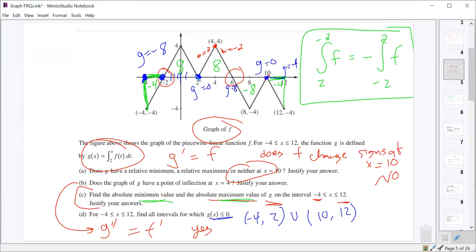Question? It's just asking when is the function less than 0? But less than or equal to 0? Shoot. Sorry, less than or equal to 0. I should probably read the problem. Good question. I'm using parentheses because I didn't read. I need to power up.